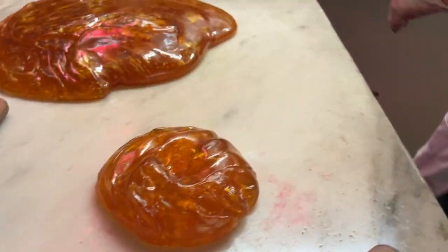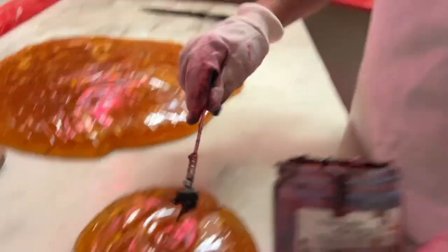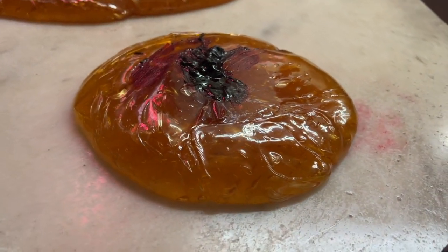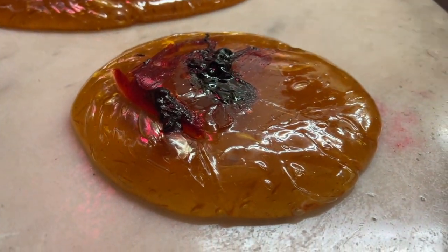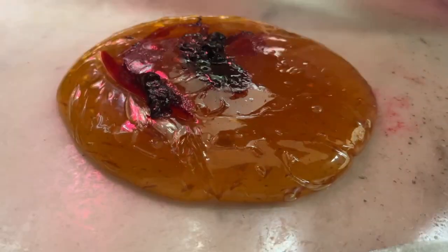We're going to add what we call a gel-based color. All that means is it's not a water-based color. When you use a water-based color, it kind of dissolves the sugar. You can make it a little bit sticky. We don't want that, so we're going to use a gel or a paste-based coloring today. And a little bit of the other right here. We're going to fold that in for a couple minutes. When we get it all mixed in, we'll take it over the heater, and then somebody will keep it nice and warm for us.